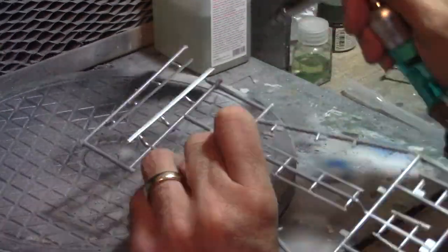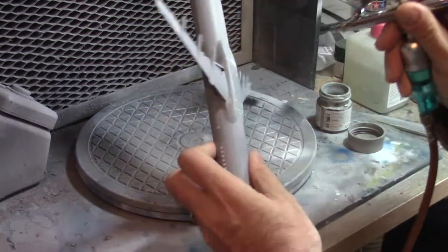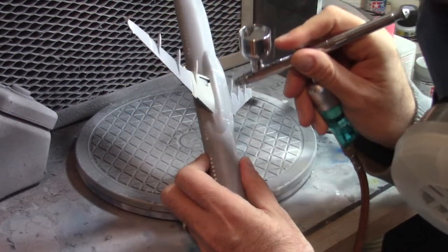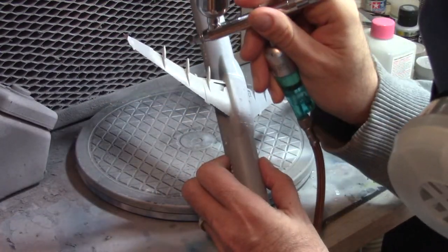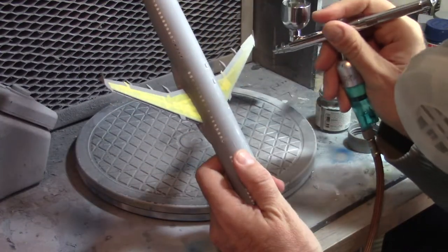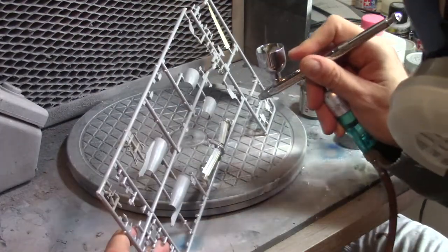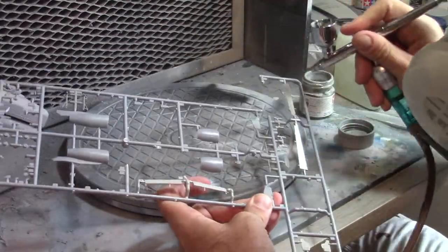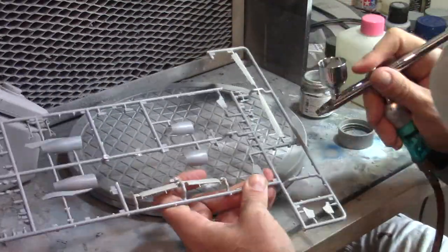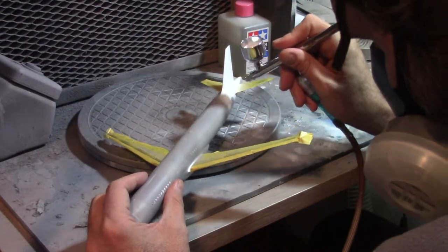the slats or leading edge flaps, and of course after that we will start to use that light gray color to paint the wings, the lower side, the flaps as well, and also the horizontal stabilizer. Once we will have finished this, it will be time for masking those wings and get ready for painting our fuselage in a white gloss color from Tamiya.